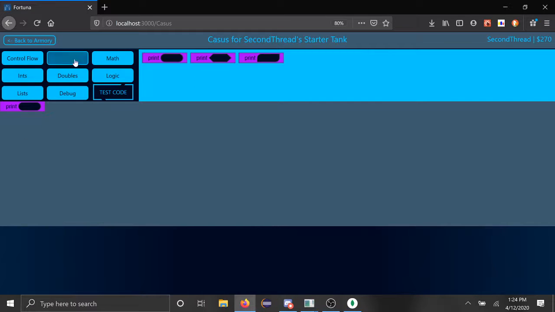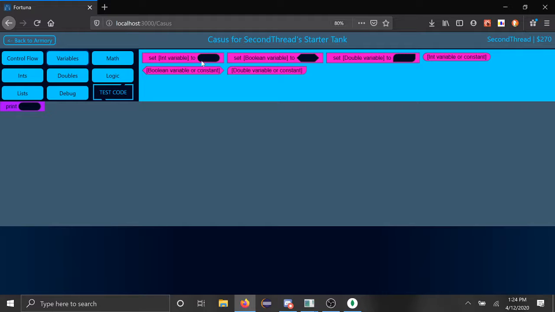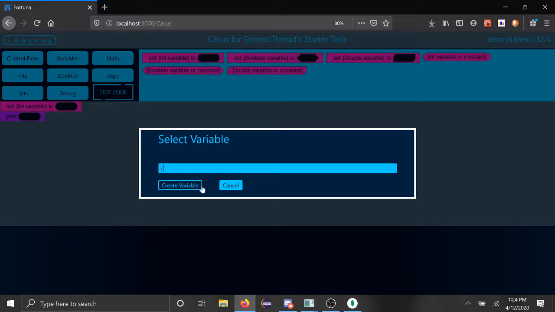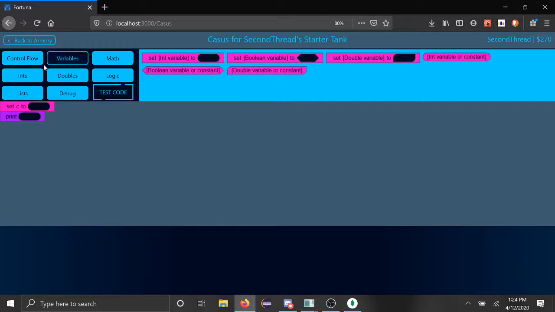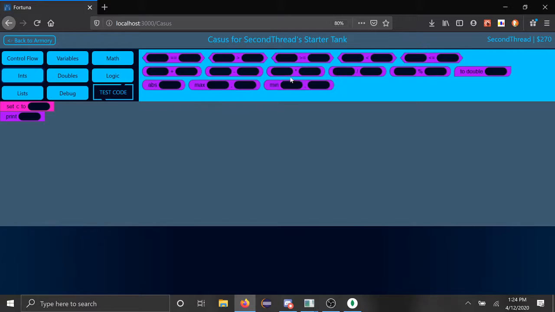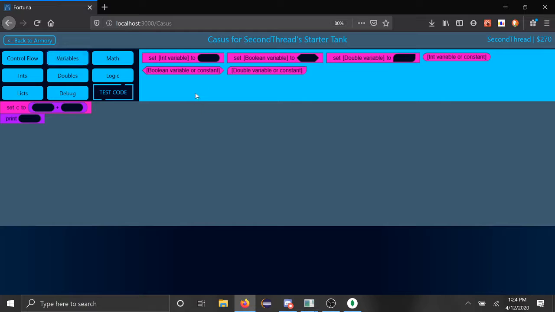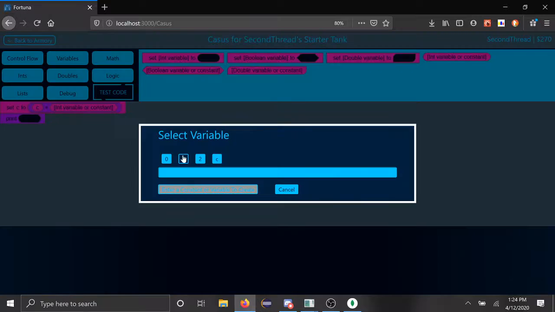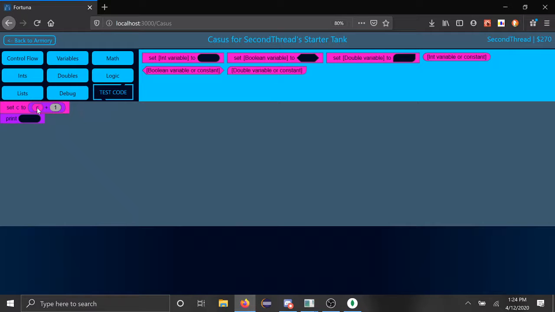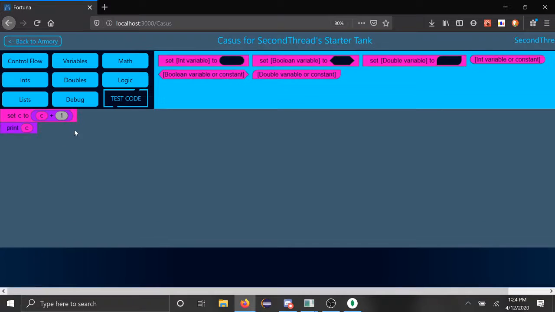So let's say, for example, we want to make some counter, maybe we call it C, and every turn we increment C like we were doing earlier. Then what we could do is print the value of C. So every frame, we'll see exactly how many frames have occurred.